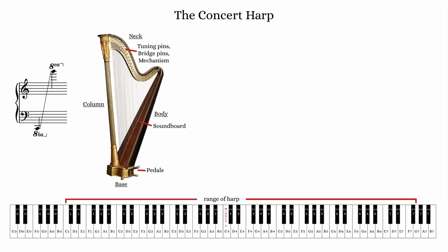The concert harp, also known as the pedal harp, is a large plucked string instrument, roughly 6 feet tall and about 80 pounds in weight. The word harp is the general term for any string instrument plucked with fingers, including instruments from all around the world and as far back as ancient Greece. The modern concert harp is the specific harp used in most Western classical orchestras. It was first used as a solo or chamber instrument in the Baroque and early classical period by composers like Handel and Mozart. Composers like Berlioz and Liszt began to incorporate the harp in orchestral works during the mid-19th century, and by the turn of the century, the harp had become a regular member of the orchestra.